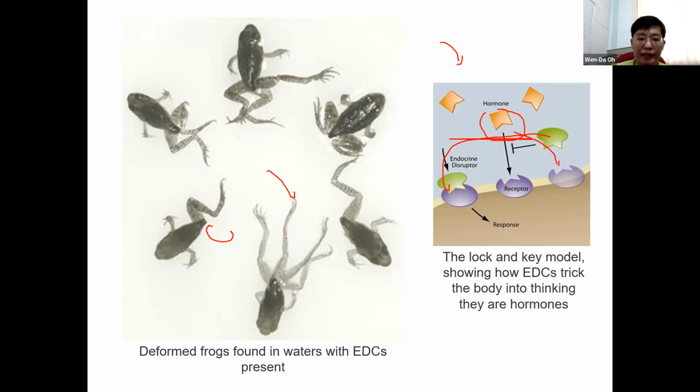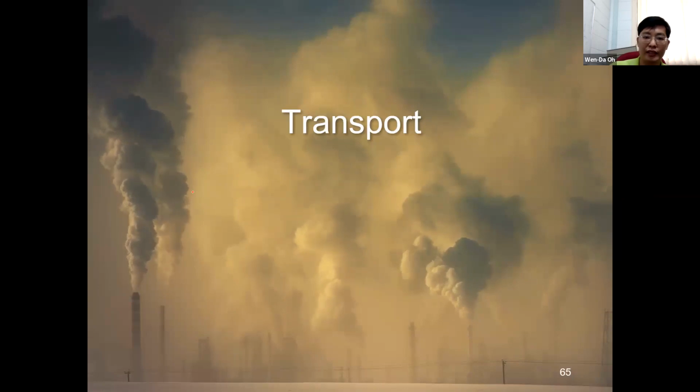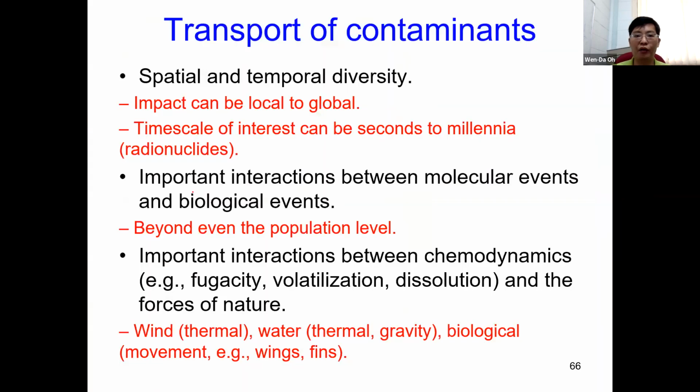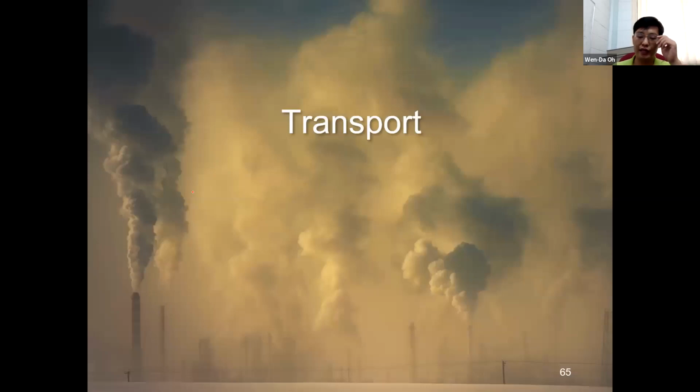I think I'll stop here. The transport topic, I'll cover next week. For transport, we'll talk about how a chemical can change from one species to another species, and how it can be transported from one side to the other side, and how different processes can affect the transport of the chemical. So we will look into it next week. So thank you so much for the time.